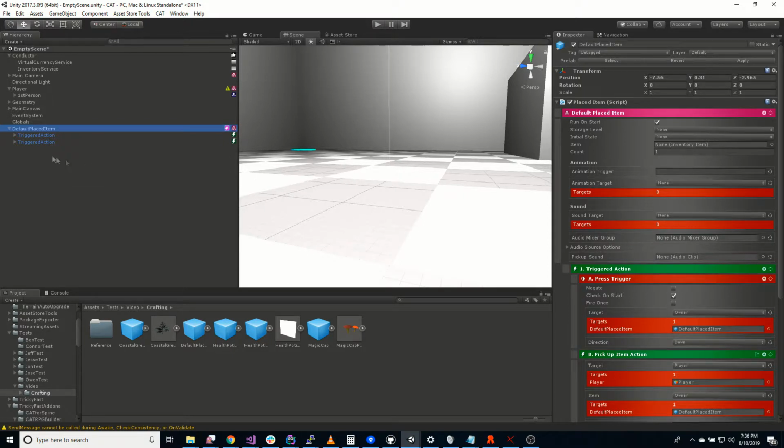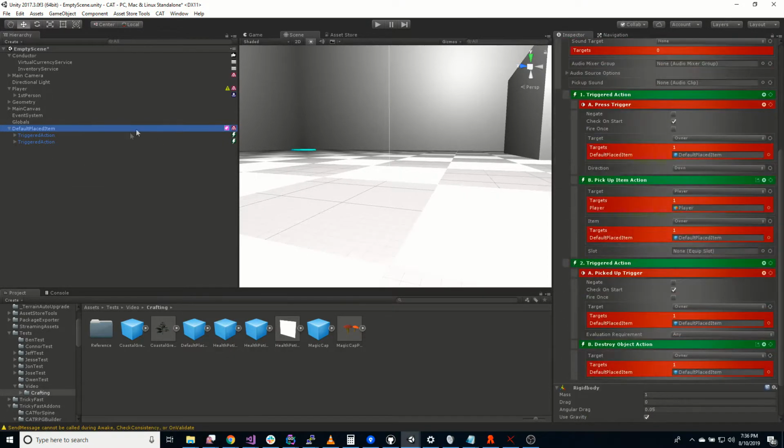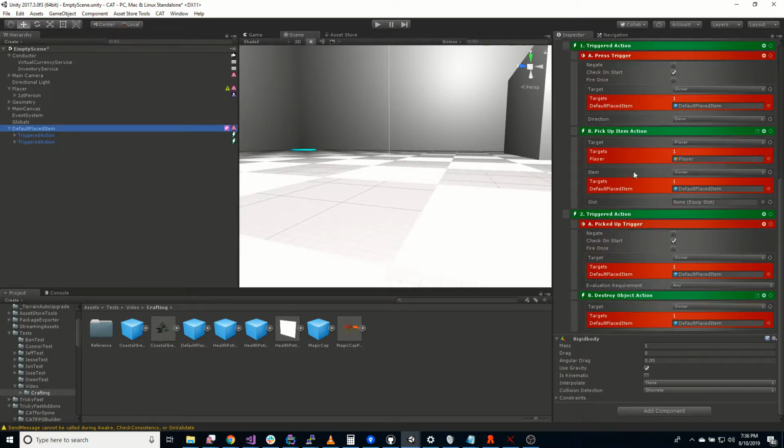So it is a state machine. It has 2 triggered actions. One trigger is for the press trigger. So whenever anybody clicks on it, it's going to execute the pickup item action. And you can also use interactions for this, but we're just going to go a little simpler here. So the pickup item, the target's a player, and the item is the owner. We could specify a slot, but we haven't.